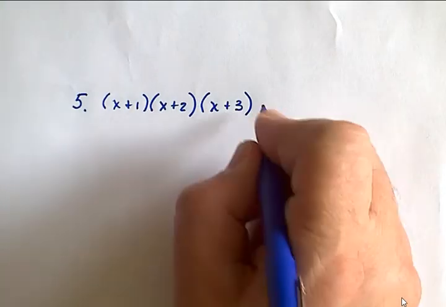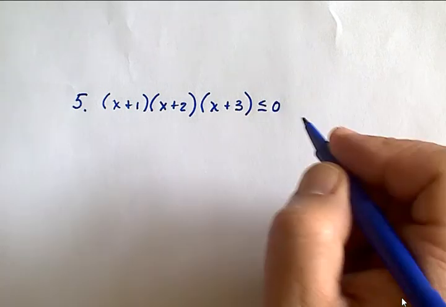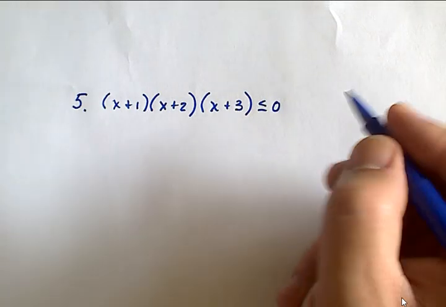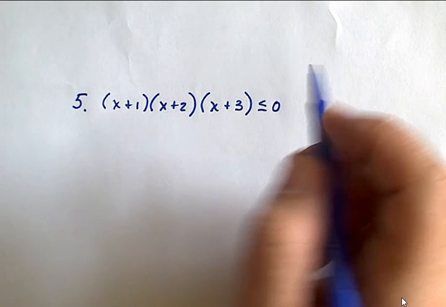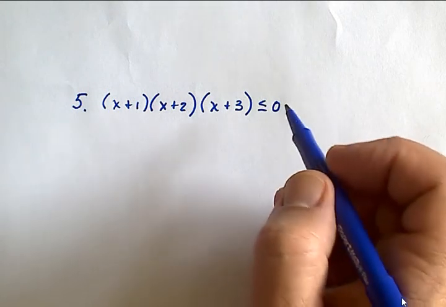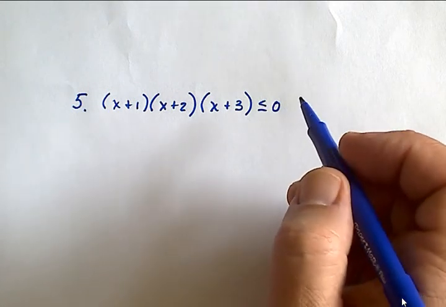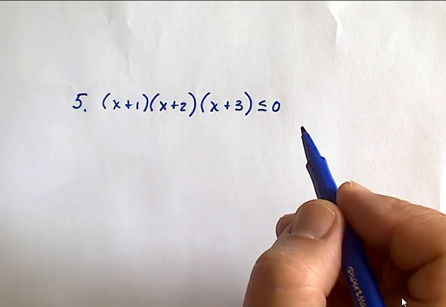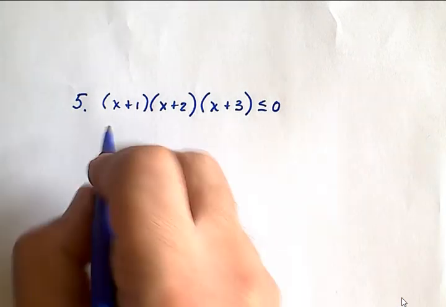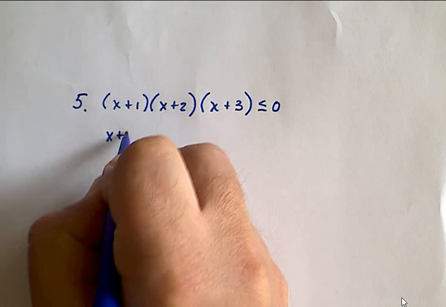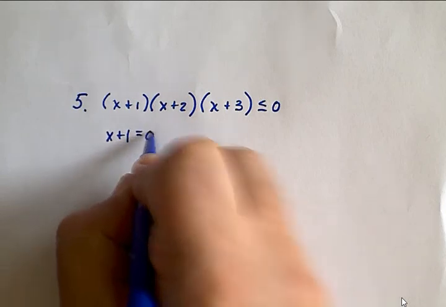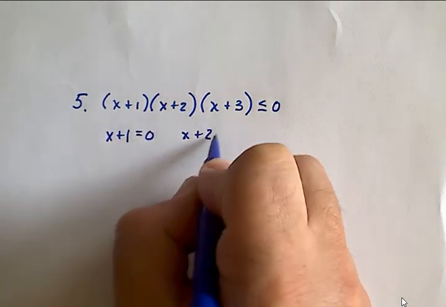Okay, now this one has been factored for us, which is perfect. It means that we just saved ourselves a lot of work. This is a cubic equation, a polynomial raised to the 3rd power if you were to multiply it all out, but it's been broken up for us. So I'm going to take each one of these and set them equal to 0. I want to find the x-intercepts.